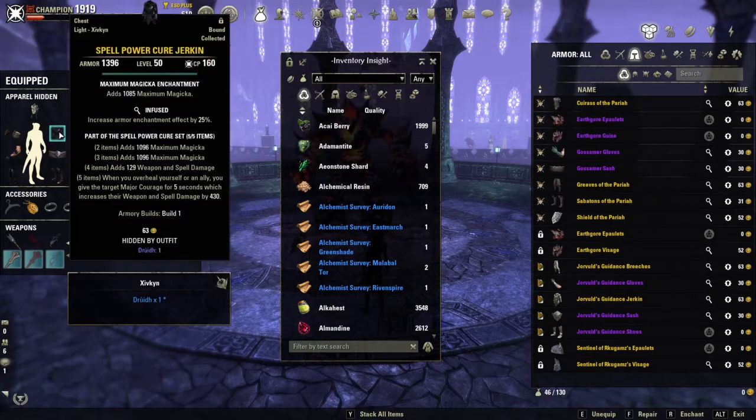Now the first gear that we use is Spell Power Cure. This is a stable healing set that has been a part of every healer's must have for a long time. This you can get in White Gold Tower. It's not that hard to get.